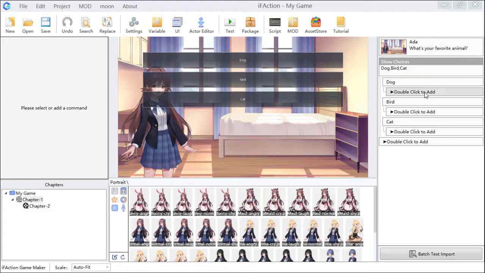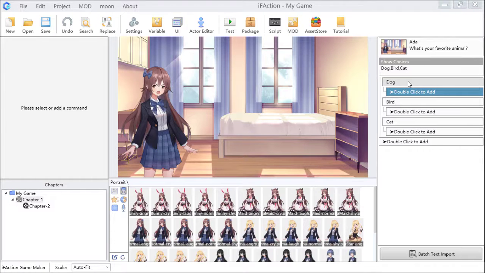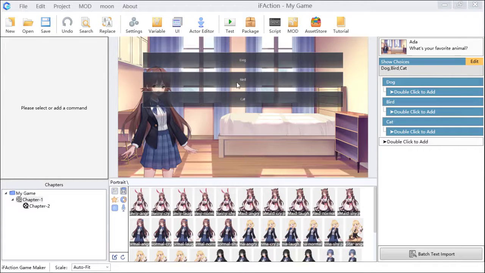Okay, if you choose dog, you will get feedback of a positive opinion, and if you choose bird, you will get feedback of a negative opinion, and cat, nothing will happen.